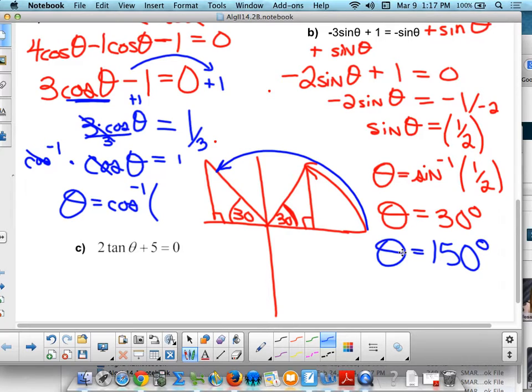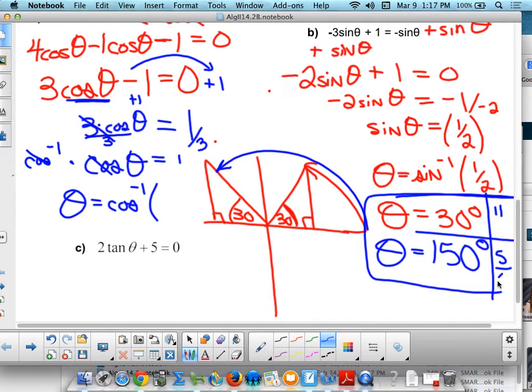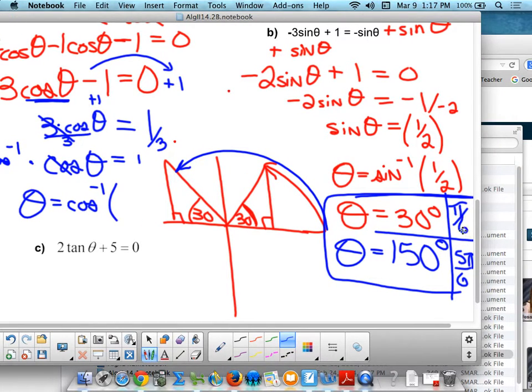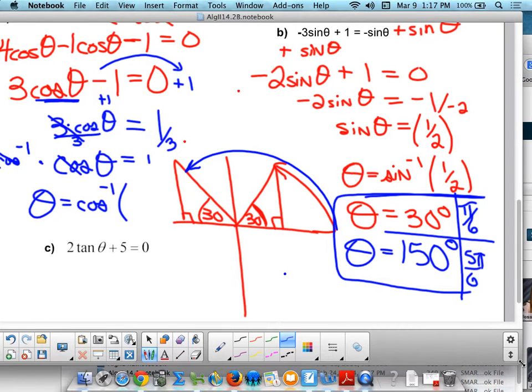Oh, sorry. Forgot to change them into radians, says Ethan. Ethan, what are they? Do you know? 5 pi over 6. Oh, 5 pi over 6, he says. And pi over what? 6, okay. There it is. So you got pi over 6 for 30 and 5 pi over 6 for 150. You get better the more you do this, I promise, guys. Try that one. This one's tangent. We haven't done many tangents.